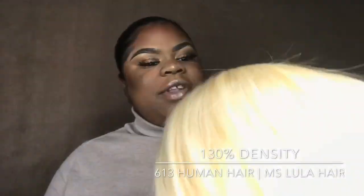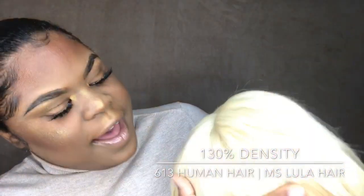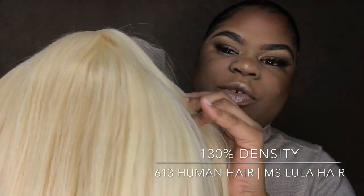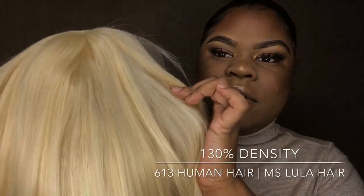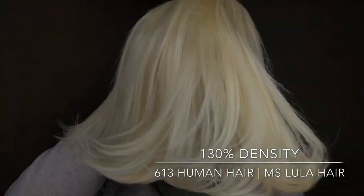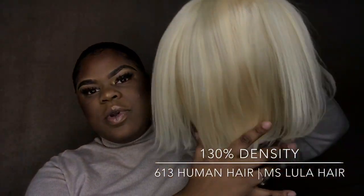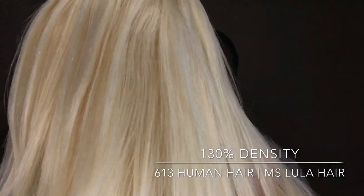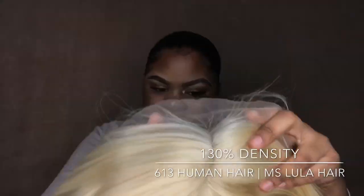So, one thing I would say about this hair is, I think I should have got probably 150 density, because you can kind of see the tracks. I don't know if you guys can see that, but you see the tracks, you can kind of see it, but only if you're really staring really hard. But it's not that bad. I feel like it's bearable, you can deal with it, it's not that serious.